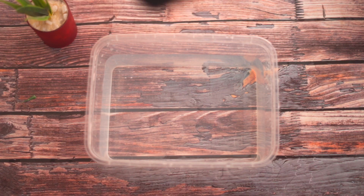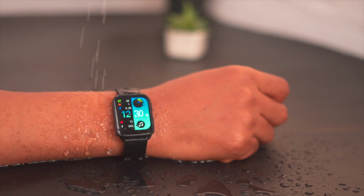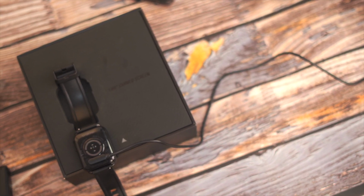Anyway, another spec on the OWS16 watch is the IP68 rating. And what that means is that you could actually use this under the rain, and it could also accommodate a lot of water splashes. And yeah, at the back of the watch, you have the heart rate sensor. You also have the charging port.